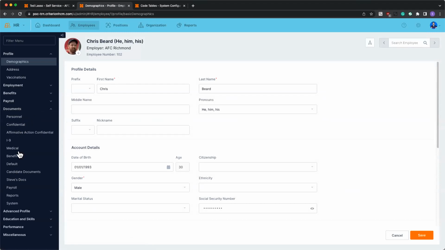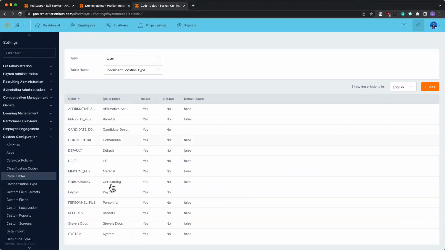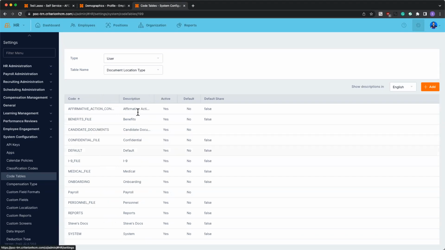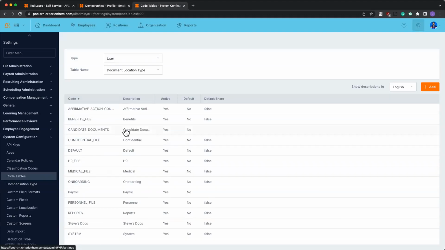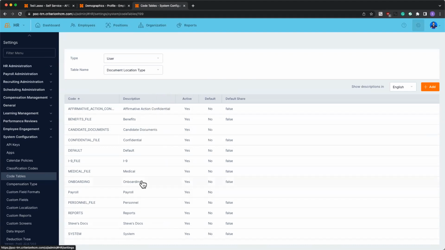These right here are these document location types right here. So you'll see a few of those names match up to what you're seeing here: personal, confidential, affirmative action, and you'll see those in here: affirmative action, personal, etc. So those are the folders that you see over there on the left-hand side. So that's where they come from here.